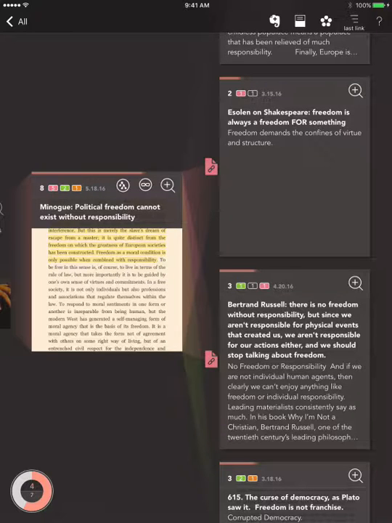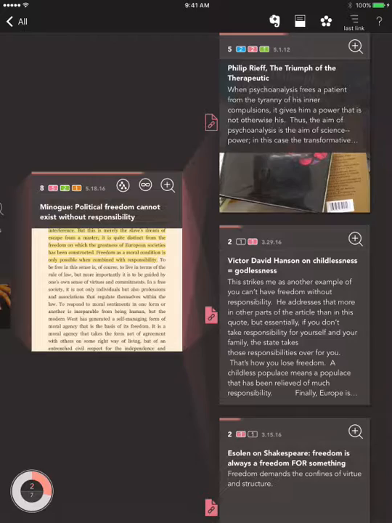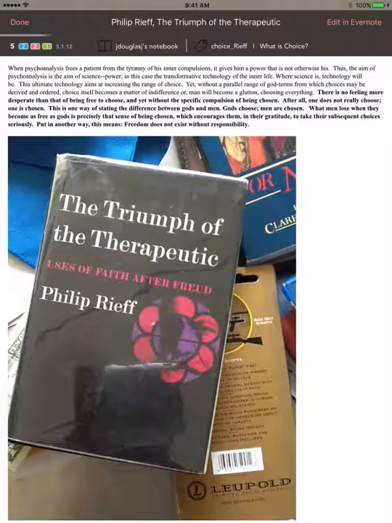Here's something by Bertrand Russell. These ideas, these things, tie in specifically with the Minogue quote. And because the Minogue quote is connected to Marsalis, which is connected to Louis C.K., they can all, it really does make sense that I want to see these all come out together. And here's that, let me just close it.